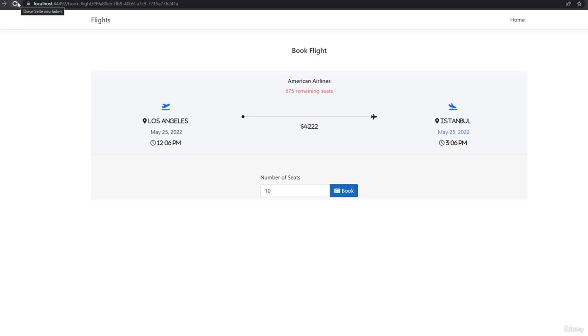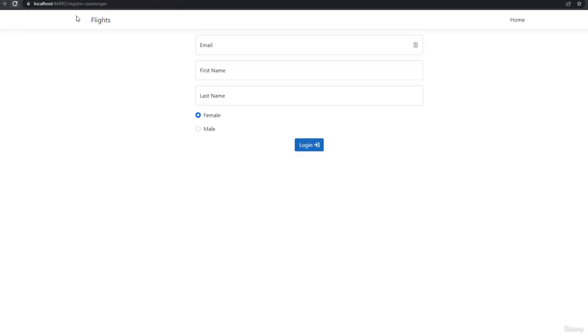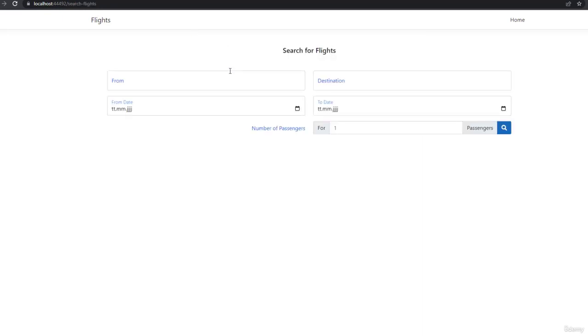Now let's continue with that. Let's refresh the page here. And now we again have to log in. jl@dev.com, that was the one I was using. It's still recognized in the background, but every time we want to book a flight here, we have to sign in, right? So we have to adjust this user flow of the pages a little bit so that it makes a little bit more sense, right?